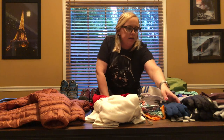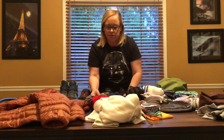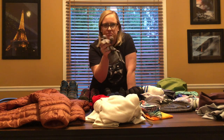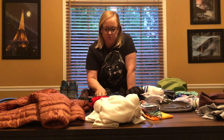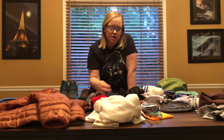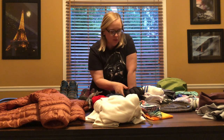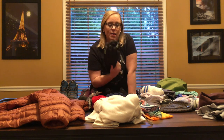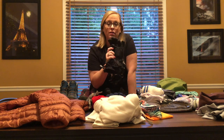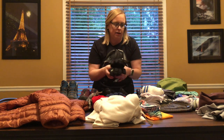For my hands, I'm taking three pairs of gloves because you can't have enough gloves. First are liner gloves that are smartphone-touch compatible. Then I have REI fleece gloves that are also smartphone compatible. And for when we get really high up in altitude and I'm absolutely miserable, I have mittens — also technically smartphone compatible, but at that point I will not care about my smartphone nor will I be able to do anything useful with mittens on.